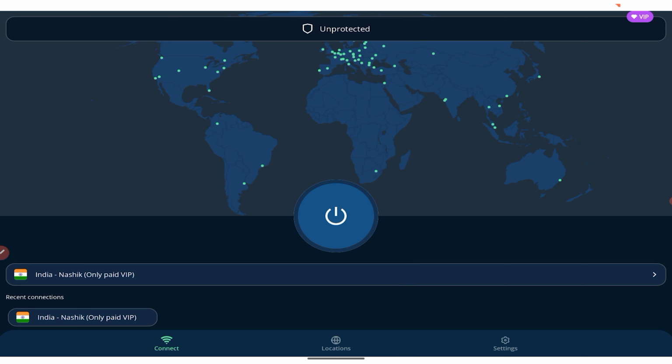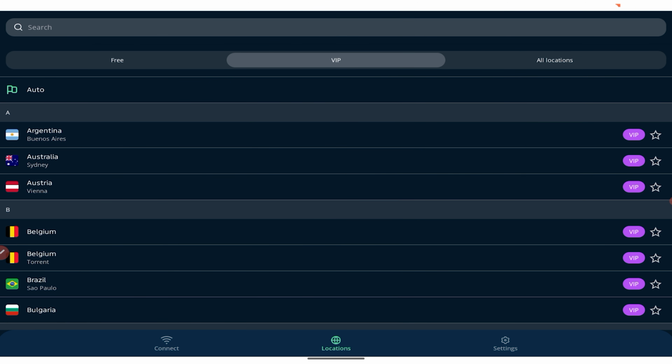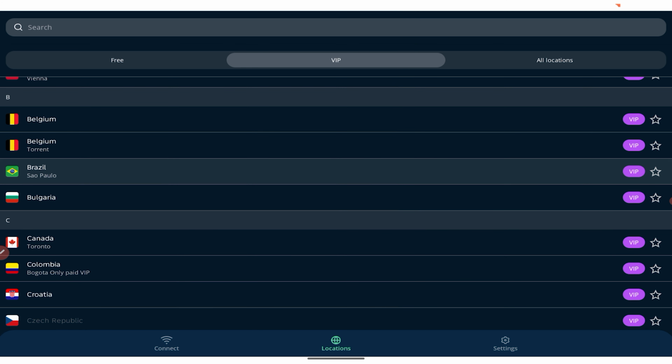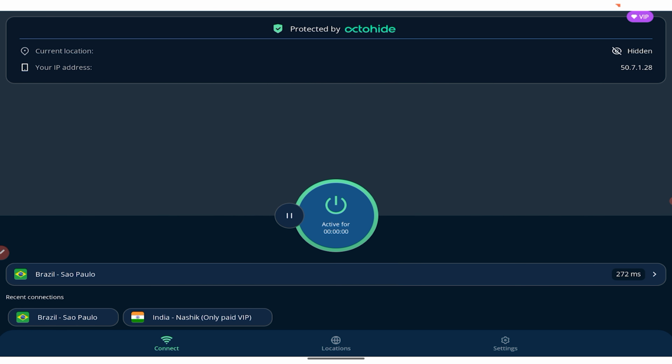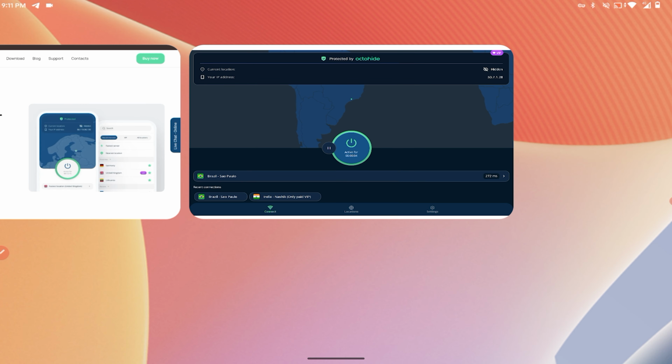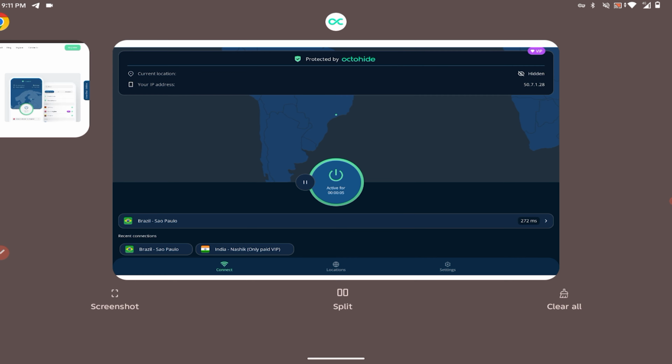I recommend getting this 14-day trial or premium account before making a purchase. You can use it for 14 days, and if you're satisfied with the service, you can continue. Otherwise, you can simply cancel it. I've used the India server before, but today, since it's not possible to show every single one, I'll connect to a few to demonstrate. I'm now connecting to Sao Paulo, Brazil.